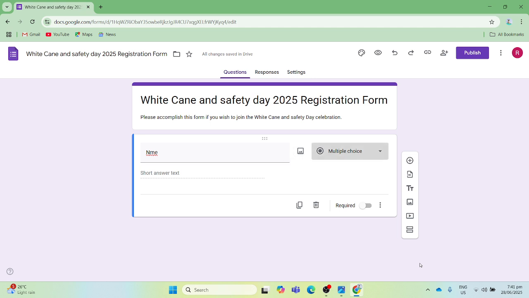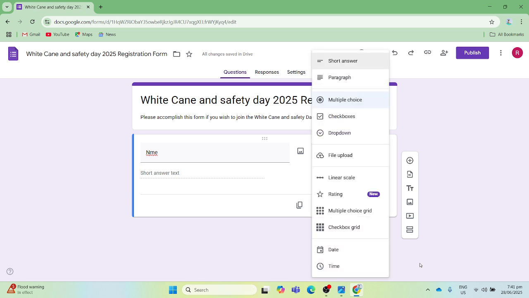Question types list, multiple choice. We're on the question types, and it's a list of 12 items. Let me give you a quick explainer of each type. The focus is actually on multiple choice, but let me go to the first one. The first is short answer. If you wish to get a short response or answer, like a phrase or a sentence, then you choose this one.